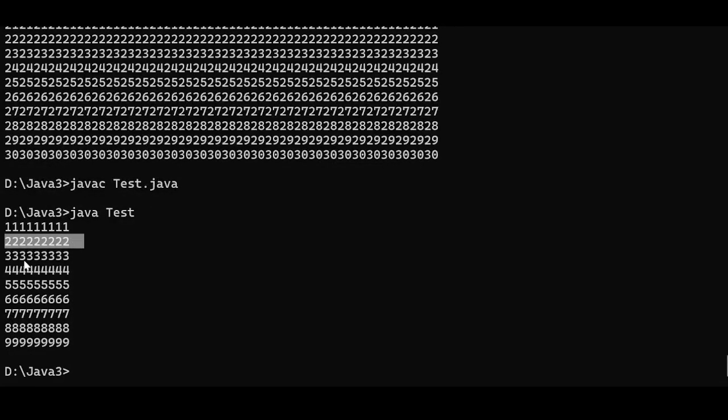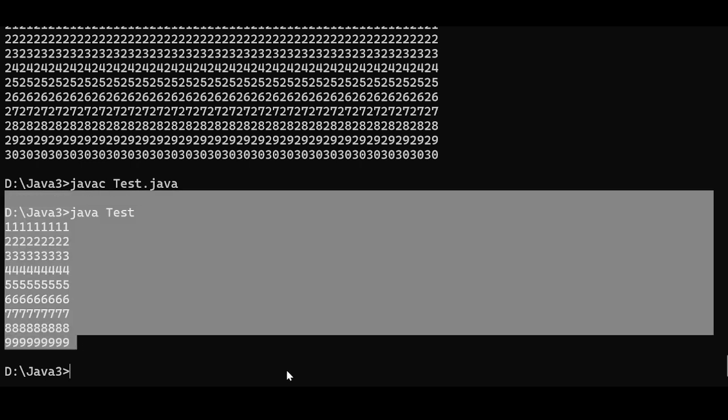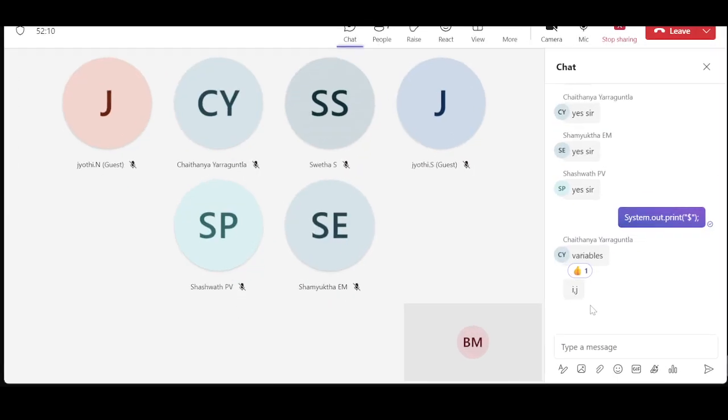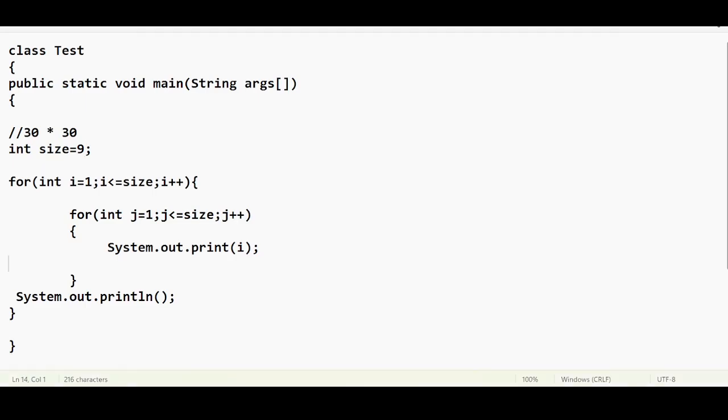One one one one, two two two two, three three three three, four four four four, five five five five, six, because they will not ask you to print numbers more than 9. So this is how you can represent numbers. I'm just using i here, as simple as that. Making sense? Previously it was star, so the horizontal pattern was represented in the form of stars and the vertical pattern was also star. Instead of using star, I'm using i itself.